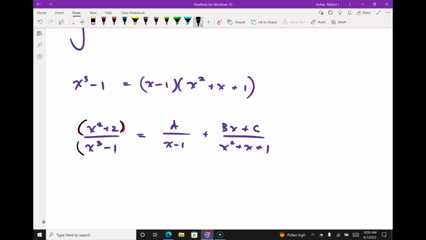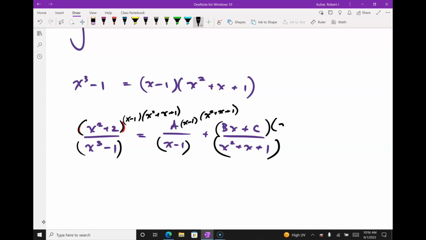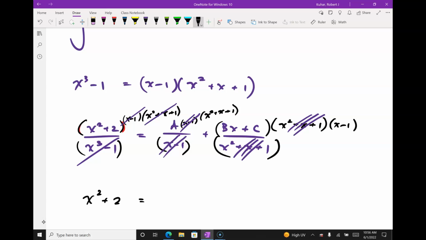Don't use red. What do we do? Multiply through by the LCD, right? And then a bunch of things will cancel on purpose. And then I'm going to try and rewrite nice and neat. I'm taking my time. I'm not in a rush.